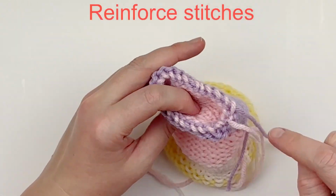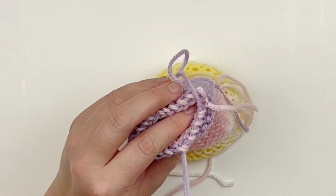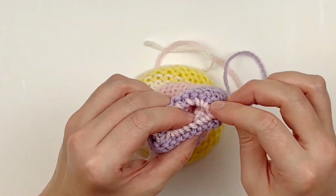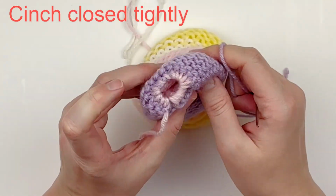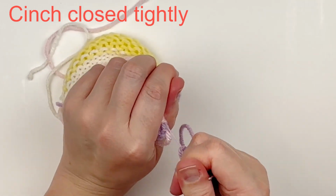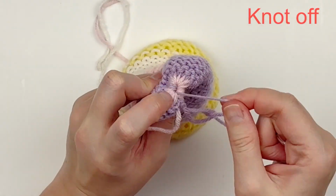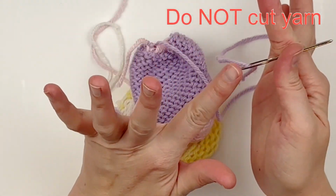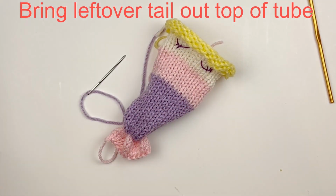So I've got all 22 stitches, and now I'm going to go back through all 22 stitches as I'm showing you here to just reinforce those stitches. Now you're going to cinch it as tightly shut as you can, because this is going to create a ruffled effect. It also creates the fin for us. Do not cut your excess yarn because we are going to be using that.